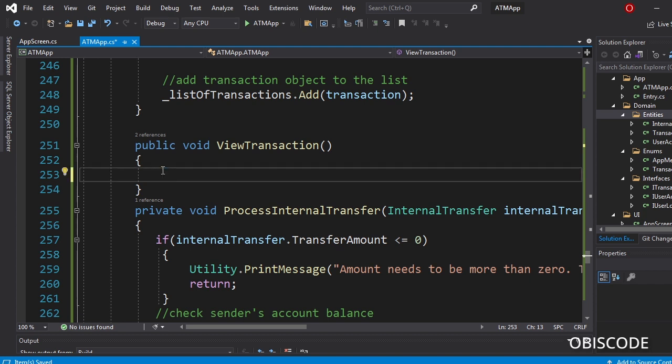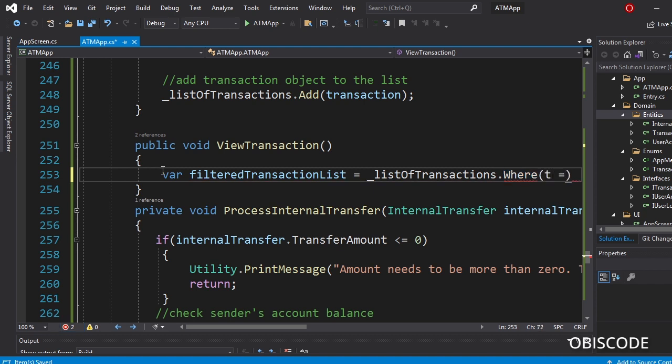So before we do anything, let us filter our transaction list to this particular user. Let's say var filtered transaction list equal to list of transactions where we are using lambda expression here.